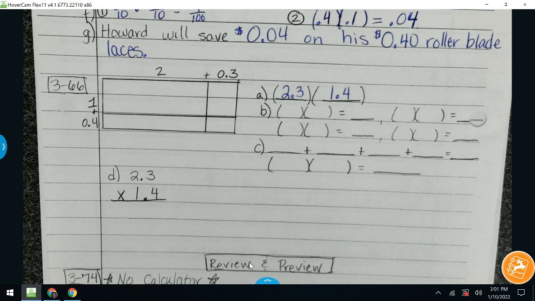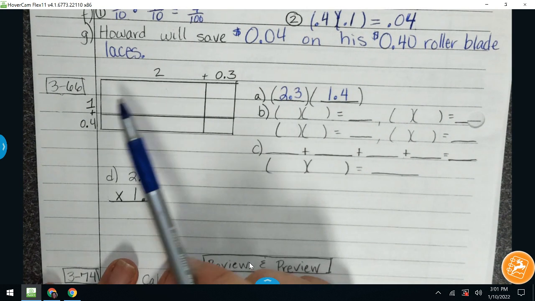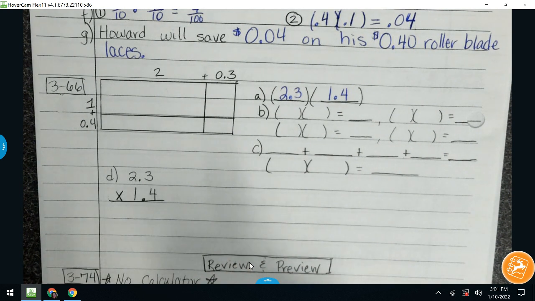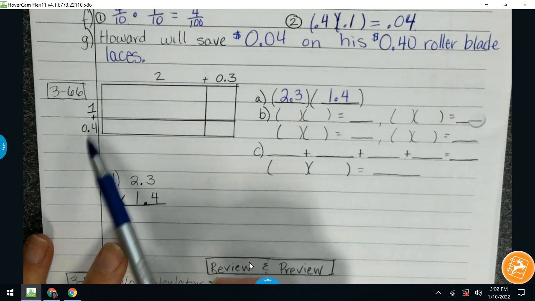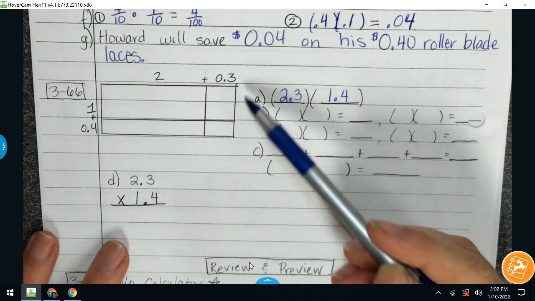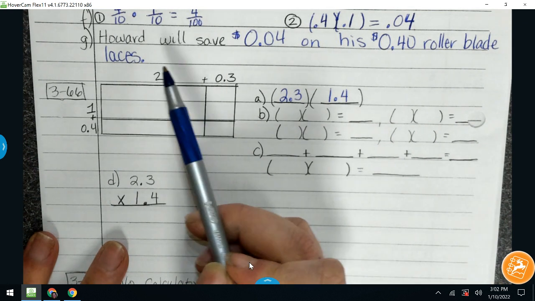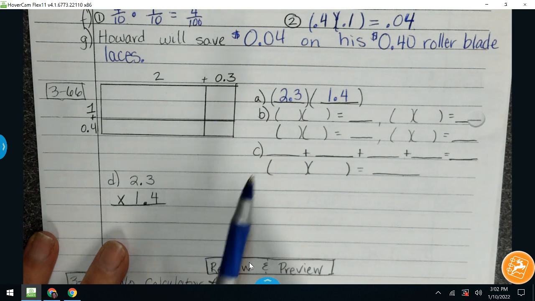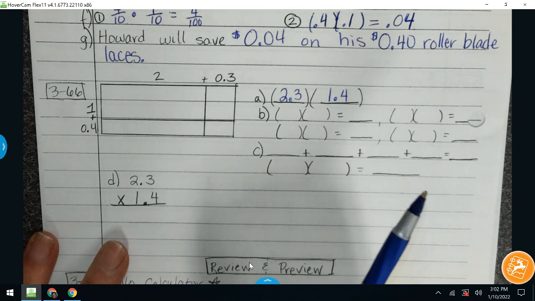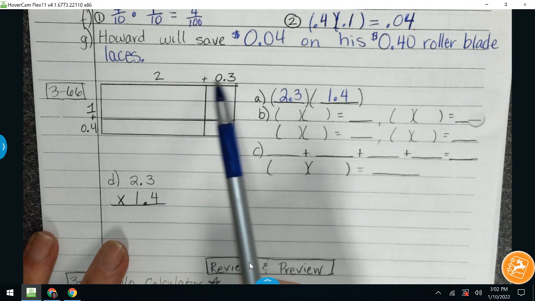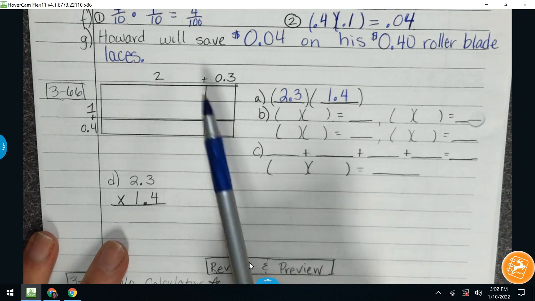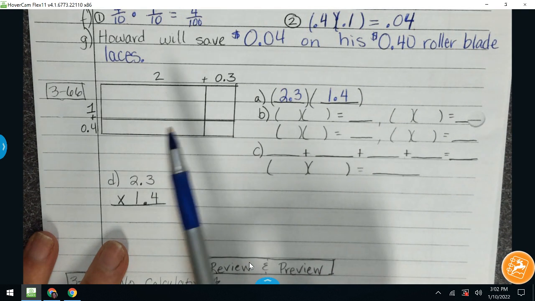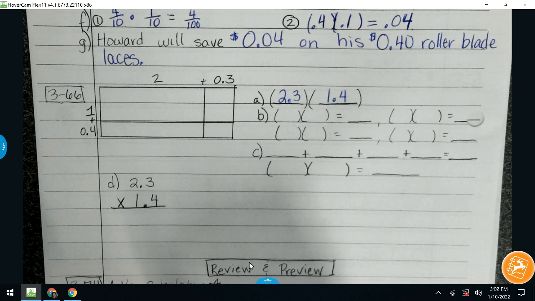So as I'm looking at this, I want to remind you, as we're doing this, we're talking about area. Finding the area of a rectangle is going to be our length times our width, or our base times our height. As I'm looking at these smaller rectangles, I'm asking myself, what is the area of that smaller rectangle? Because again, the area for this is already on here in total, but what I'm doing is breaking those apart into easier problems.